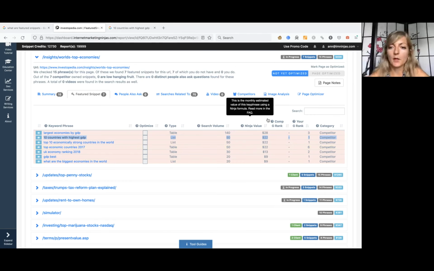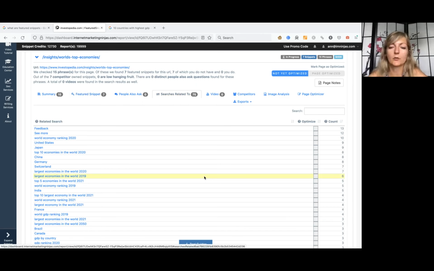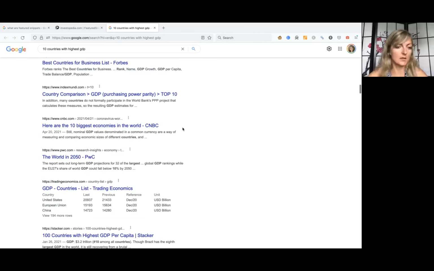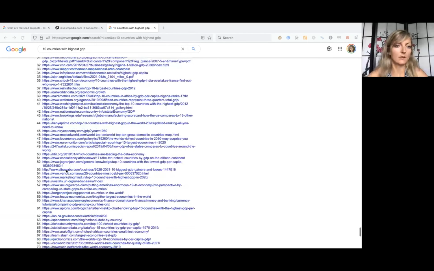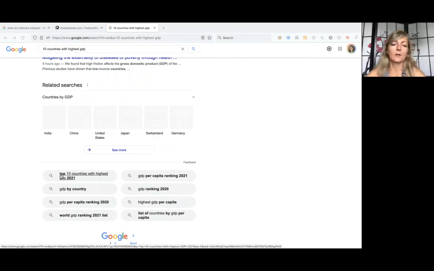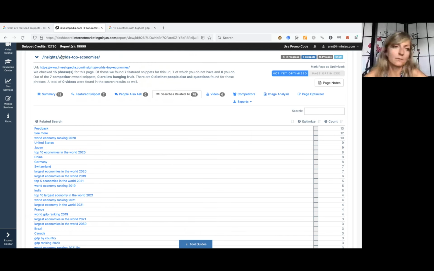Another useful tab here is searches related to. Those are useful if you are already editing the page to pursue some Google featured snippet opportunities. Use this tab to diversify your rankings to more search queries, or even come up with follow-up articles or more organic opportunities that you would like to pursue. So keep an eye on that tab as well whenever you're doing anything within this tool.